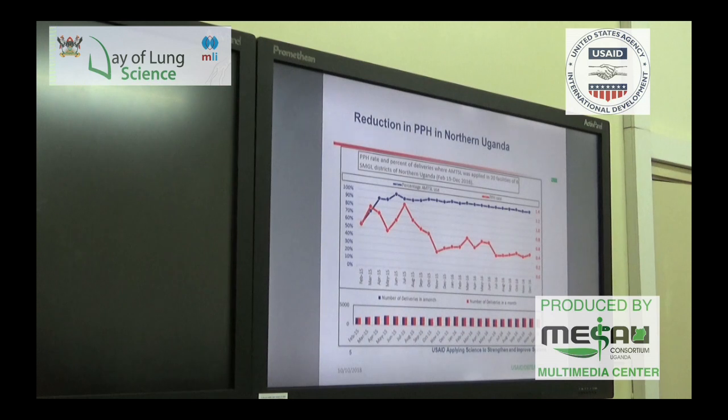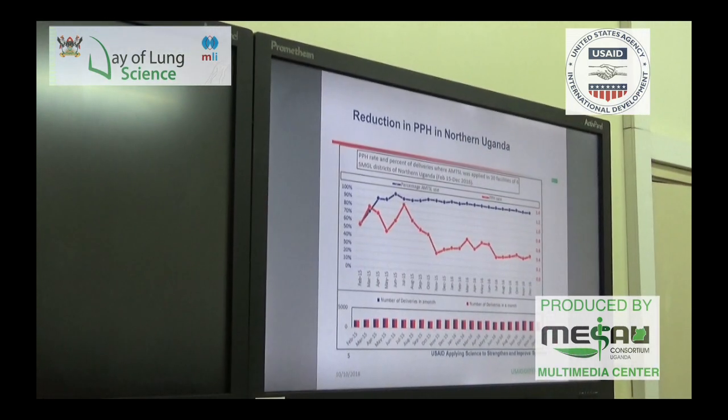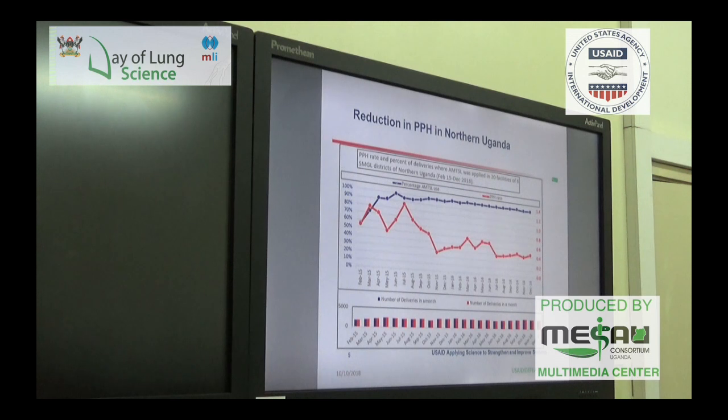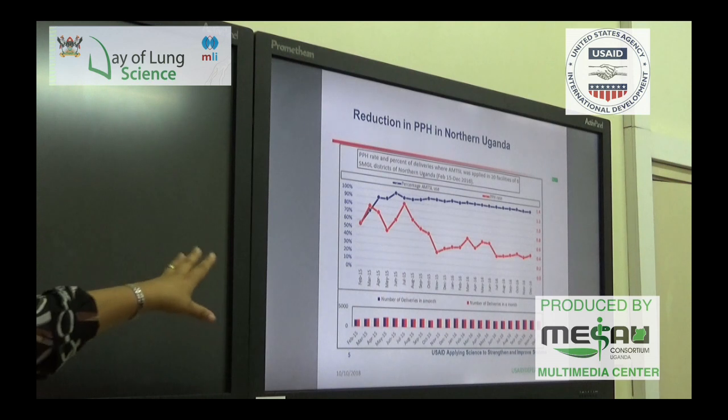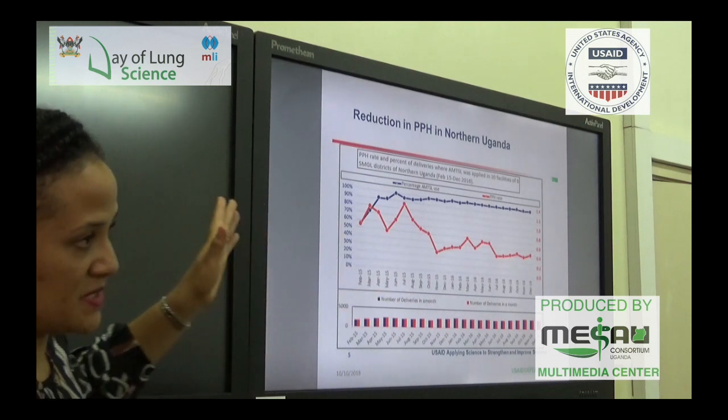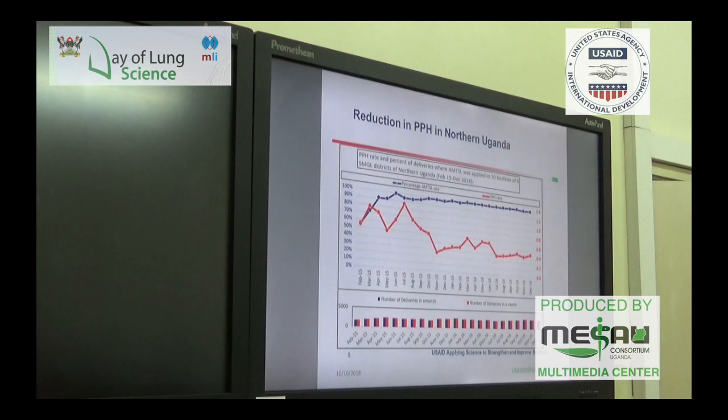We have also demonstrated the use of QI and got results in northern Uganda, where we used it to reduce postpartum hemorrhage. Again, this is site-level information. It's from 20 health facilities in northern Uganda that were implementing the Saving Mothers Giving Lives initiative, which was under the URC Assist project. And you can see again that as they used AMSTIL, the blue line is AMSTIL, there was a reduction in postpartum hemorrhage. Okay? Still again using the QI.